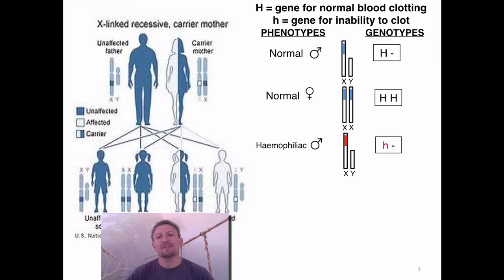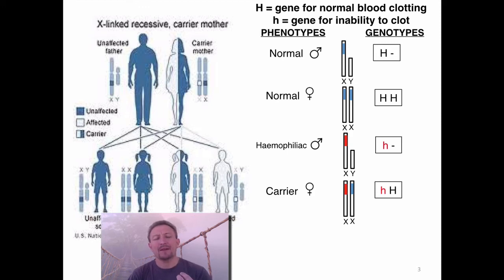In this case, we've got a hemophiliac male. Why? Because basically what's happened is the X chromosome, which is the one coming from the carrier mother, has mutated. It has just changed. And you can see that it's got that recessive form of clotting, that little h, but there is nothing to back it up on the Y chromosome. You see there's just empty space there. So as a result, that male is going to be a hemophiliac. It's got nothing to back it up. That gene is carried on the 23rd pair of chromosomes. There's nothing to back it up from the Y chromosome. So that's all they've got. So they become a hemophiliac.